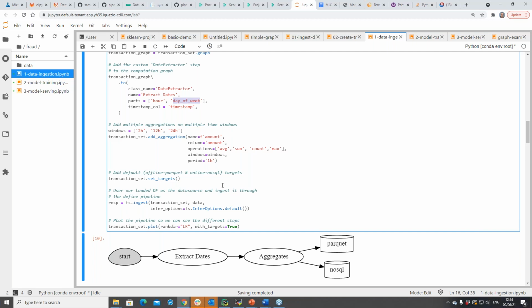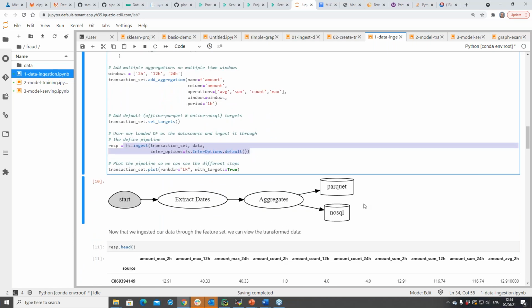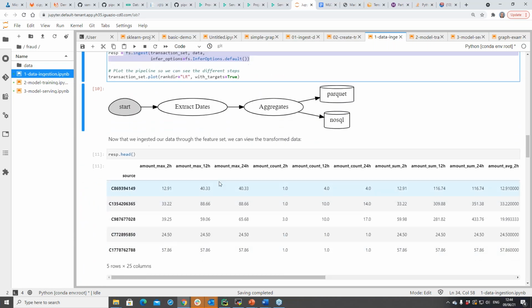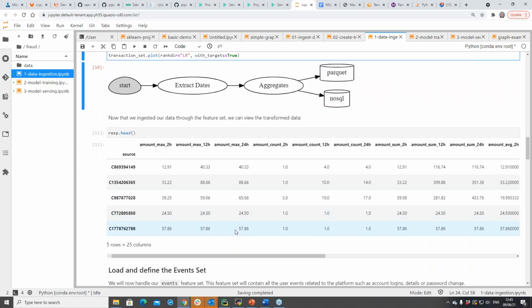Okay, so this is the only thing we need to do in order to build that feature set, and we can ingest the data. We can ingest it from the notebook for sake of development, or we can ingest it as a real-time job or as a batch job with the change of a single parameter. We can also visualize our pipeline and visualize the data that is produced by our pipeline in the notebook. So we don't need to go and run some Spark and some other things and have data engineers send us the CSV with the results, and then we want to iterate. Here we can iterate very quickly. We go change the code, change the pipeline, rerun. We see the result of our features.